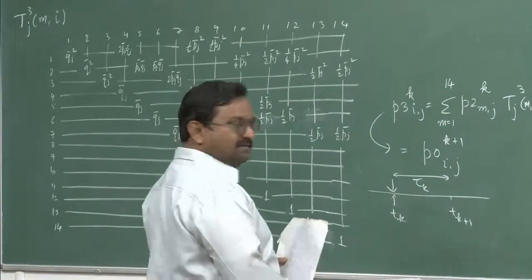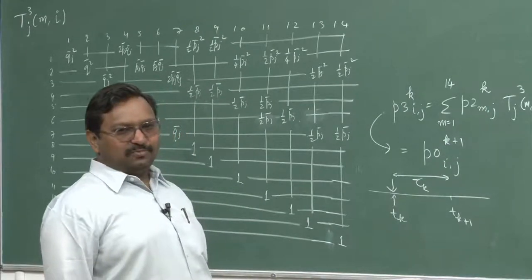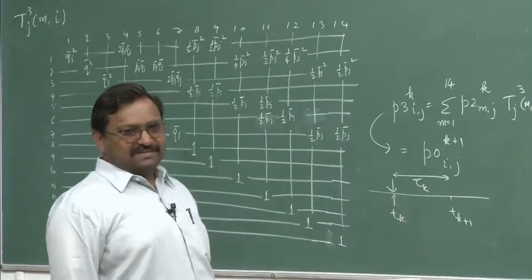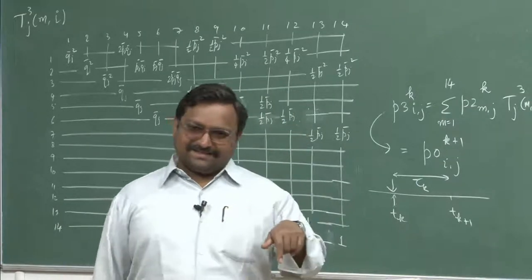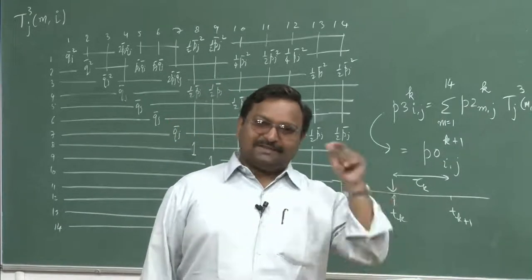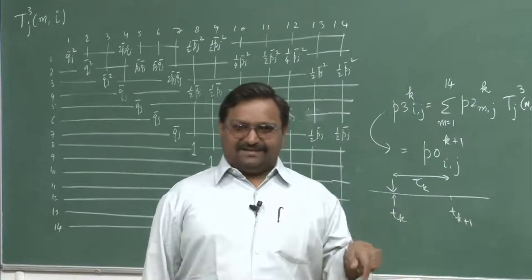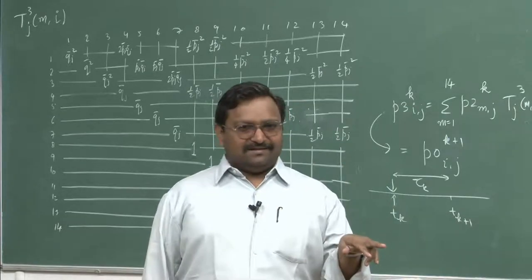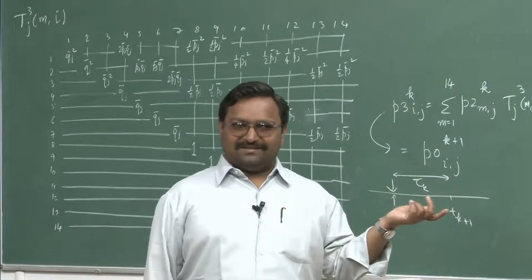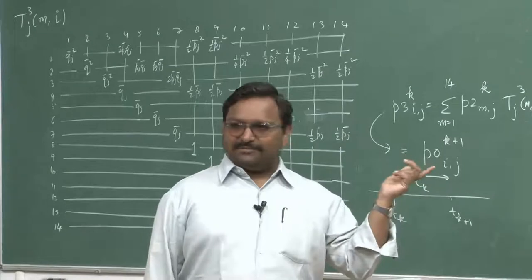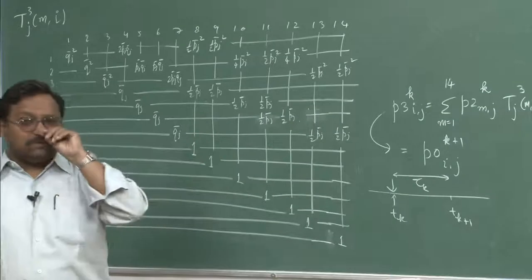So why are you interested in this probability? This is the actual probability, because the throughput performance will be computed from this. Pj tilde will not give you that. Pj tilde is a conditional probability. If the packet exists, then it will go out, that's Pj tilde. If a vacancy exists at the input, a packet will come in, that's again a conditional probability. This is the absolute probability, because all state probabilities are nothing but absolute probabilities which we are handling. That's why the denominators and numerators were computed, because they were conditional probabilities.